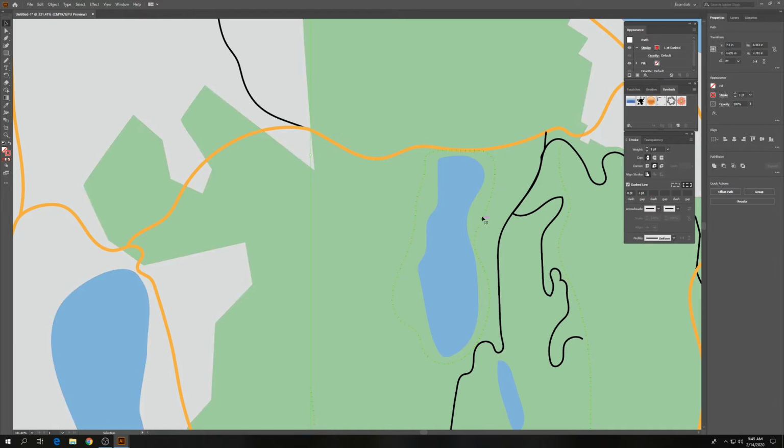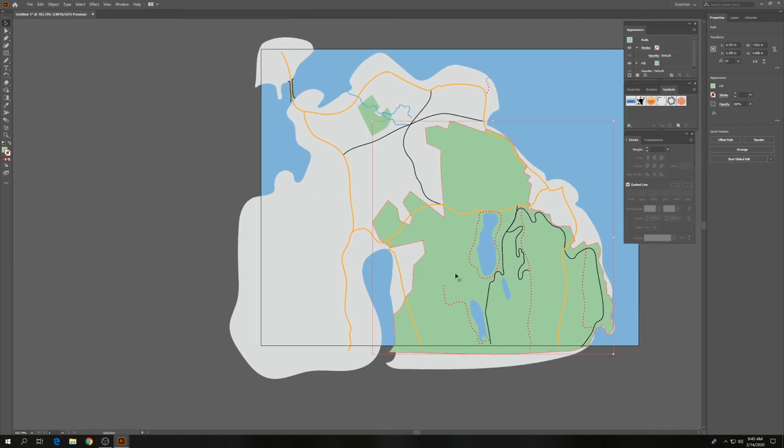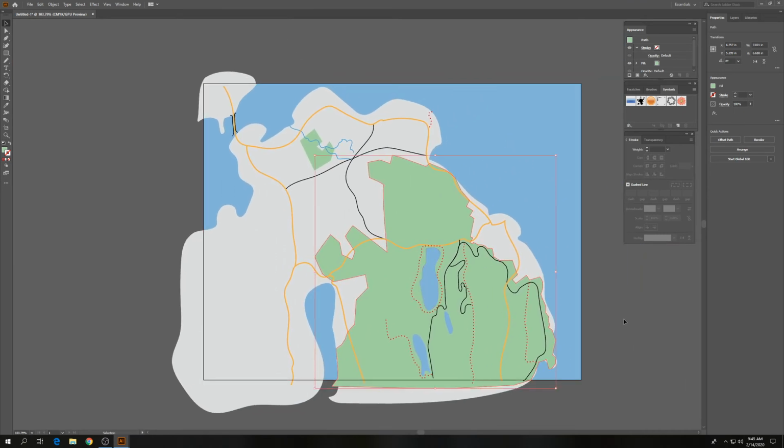You can make it either a blocky line. If we change this back to 1, you can see that these are little rectangles now. But if you want to make it circles, you click round cap. Then I'm going to go back to 0, so we get the dots again. I'm going to make the stroke a little bit bigger, and then I'm going to make the gap a little bit bigger. Okay, so that's how you do dashed lines. And there's a bunch of things that you can play with in there.